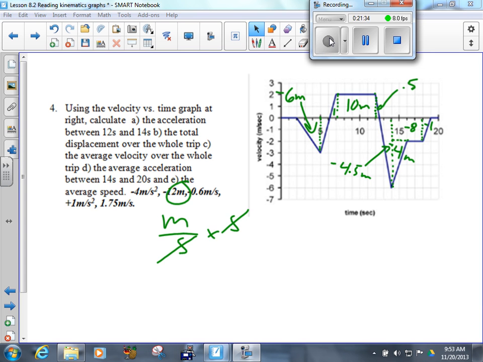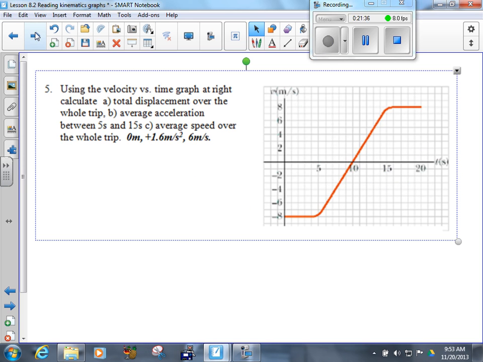Everyone follow? And you do the same thing on this one. If you want to get the units for distance or displacement, meters, you have to find the area under the line. Once you've found that, then you treat it either as vector or scalar depending on the situation. MJ? Let's say no.